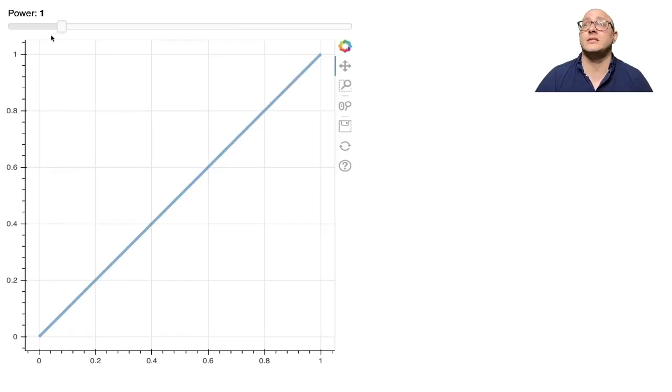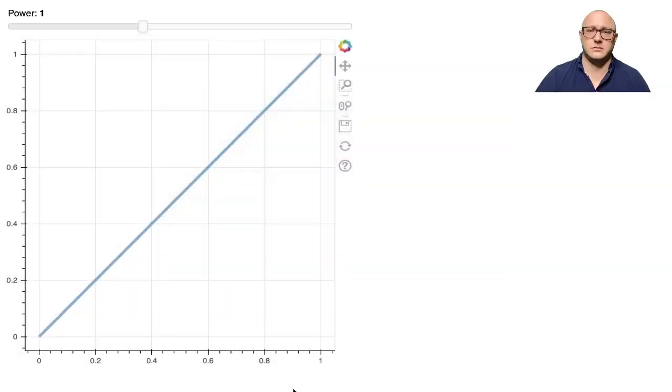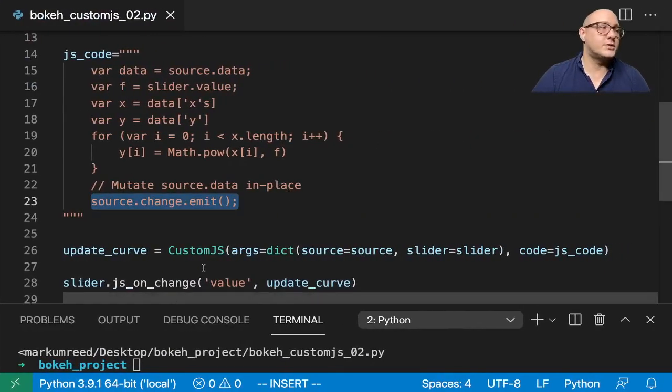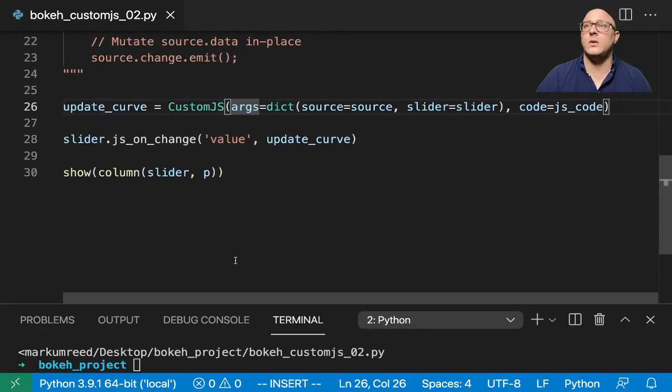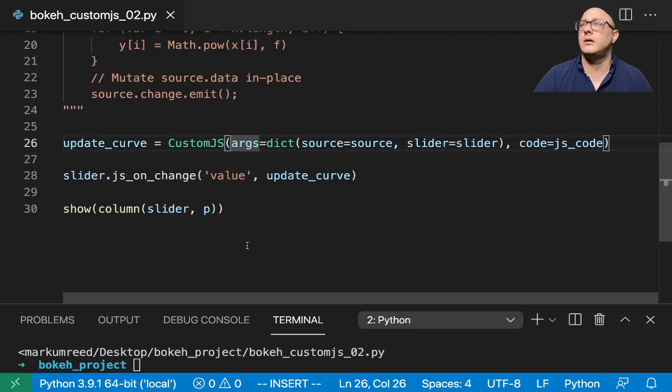We need to emit it out to the rest of the world. So let's rerun this, and now, whoops, it's still, let me refresh this. Are you not wanting to work now? All right, let me come back and let's debug this together. So what am I missing on here? Let's see, we have our value, we have our curve.